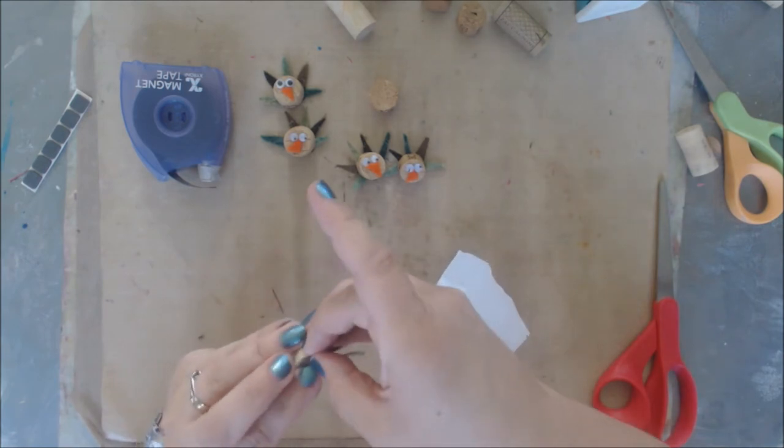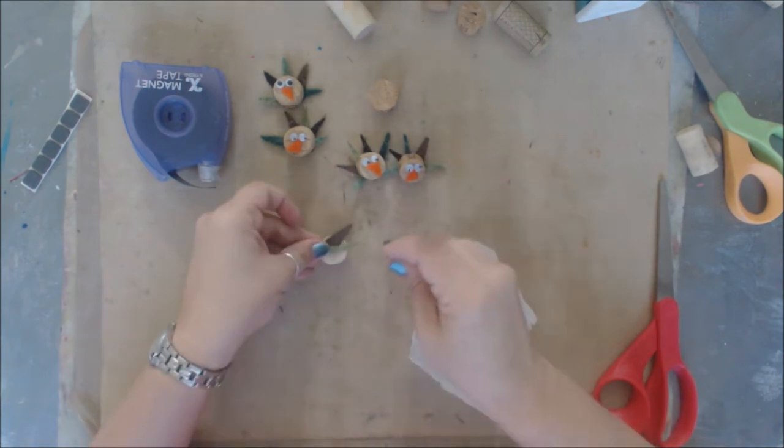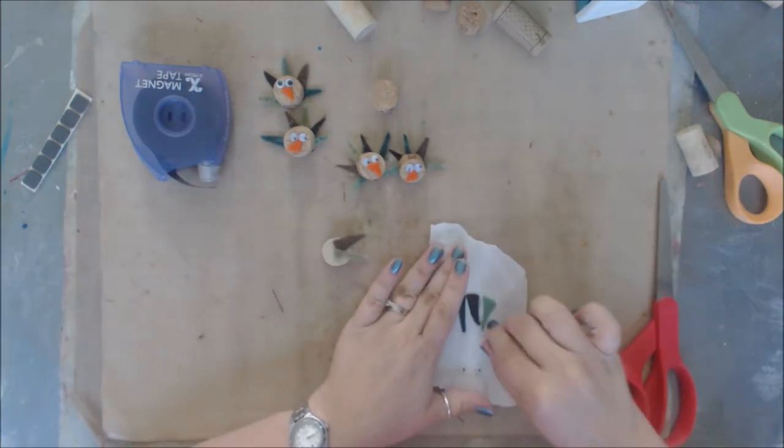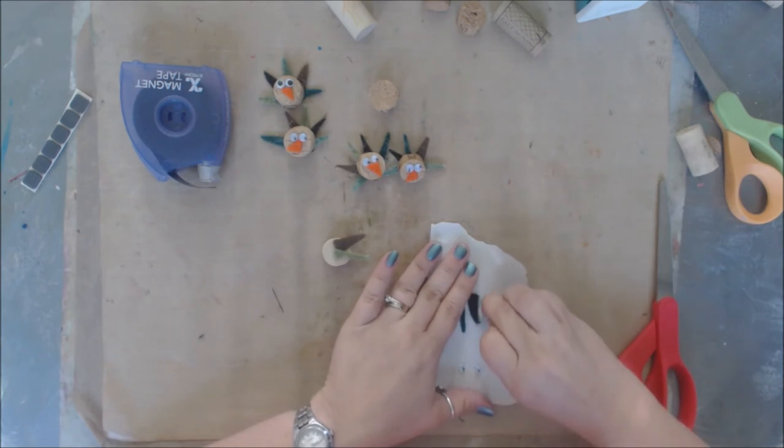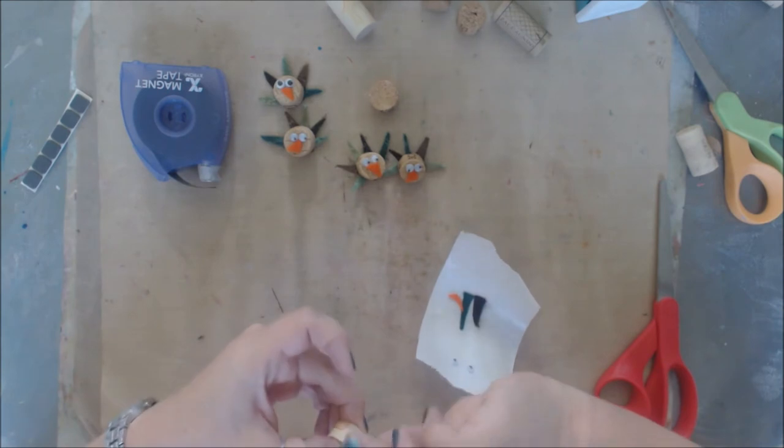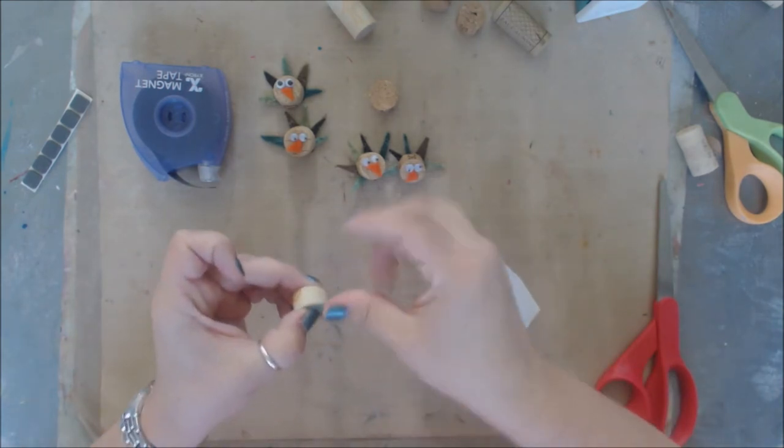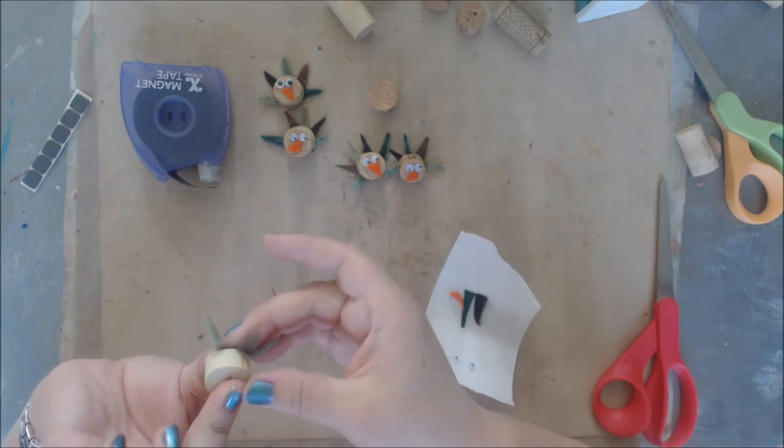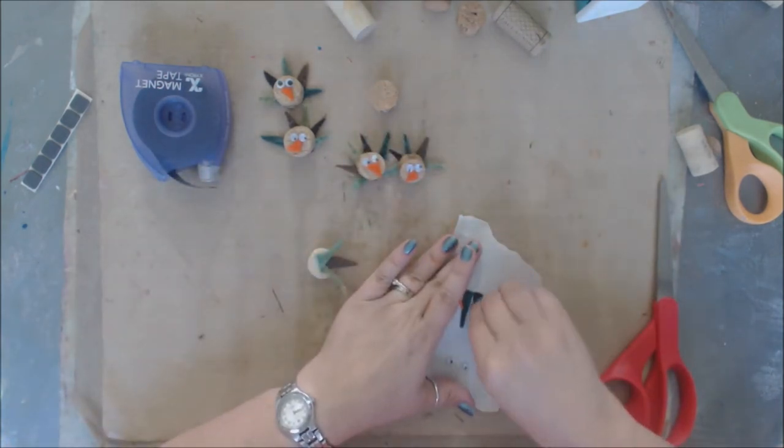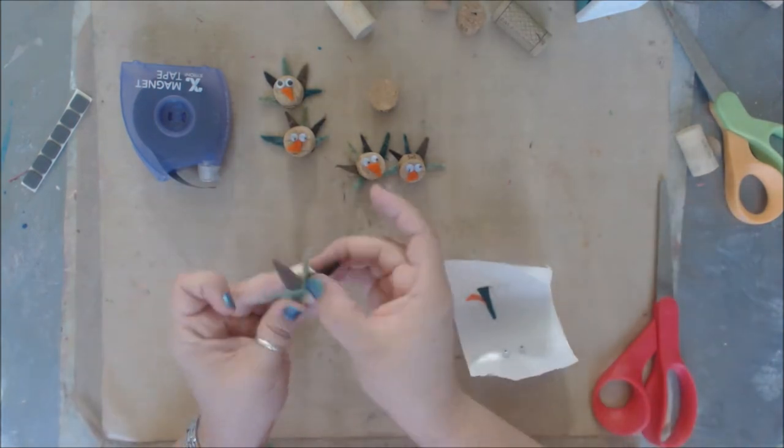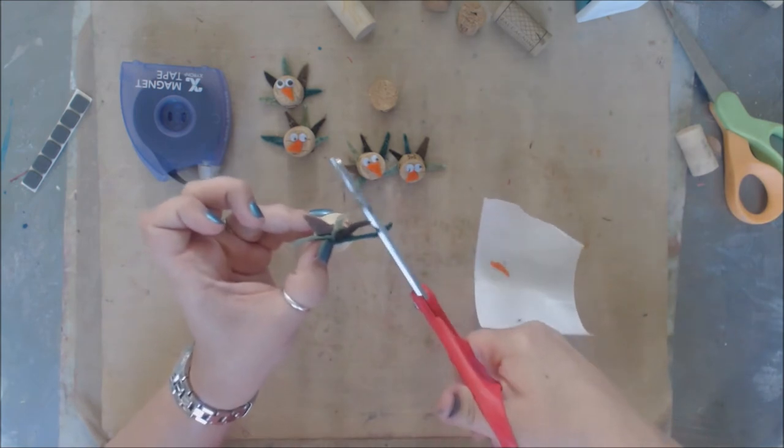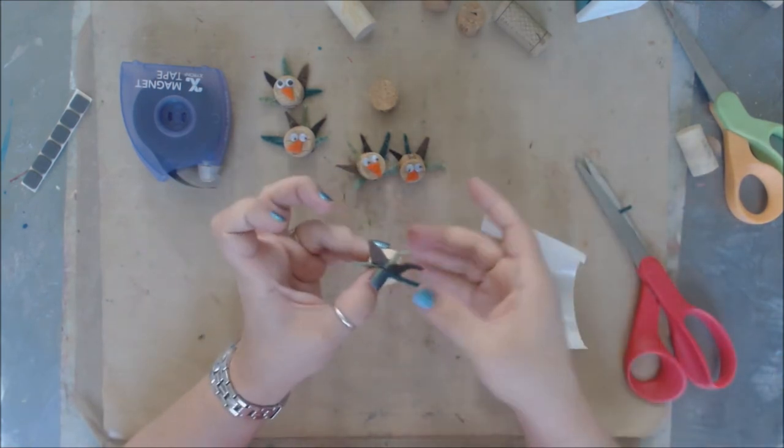So I'm gonna rearrange this. See, it sticks to my fingers. I got sticky on my finger and I don't need it there, so make sure... see, there's the sticky right there, got to get that off. All right, I'm gonna take my next green, drag it, make sure the sticky is on the felt. This time I'm gonna go to this side. Pull off, this is why my fingers get sticky, is because I'm pulling off an excess stick. Okay, and there they go. Now I'm gonna do the other brown.